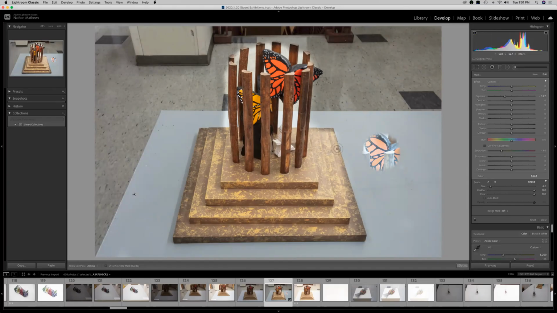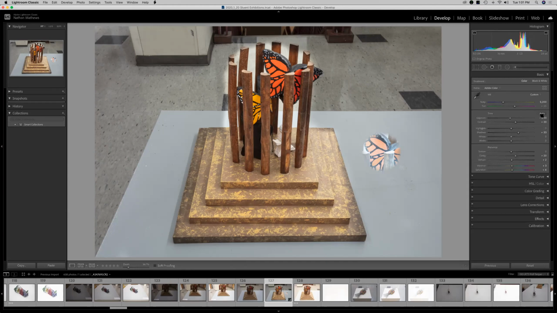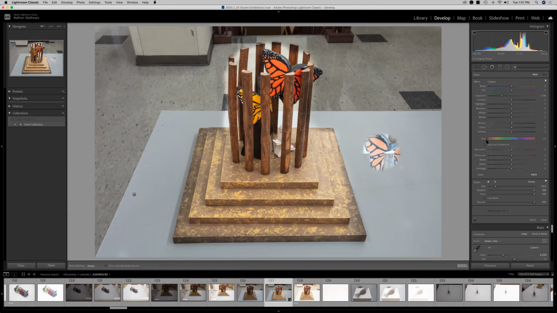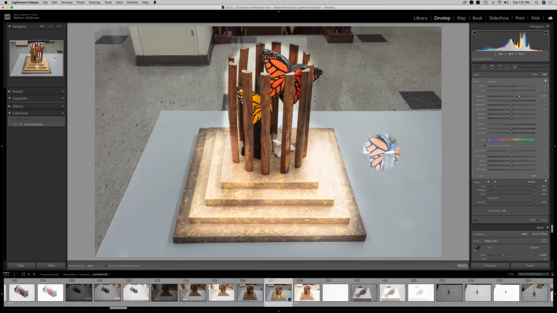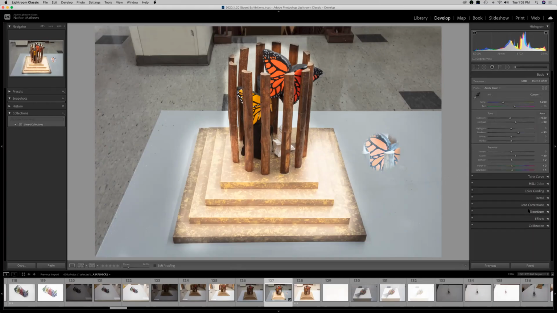So say that was a decent job and you want to do more. What you could do is hit close and then go back into adjustment brush and it'll make a new brush. So I'll click here and maybe this time I want to brighten. I could brighten just this part of the photo. I don't know why I would do this, but the idea is you can layer these up and do lots of dodging and burning, or really any sorts of things. I normally use it for exposure for dodging and burning, but you could make changes to all these different things. So that lets you do real fine-tune work.